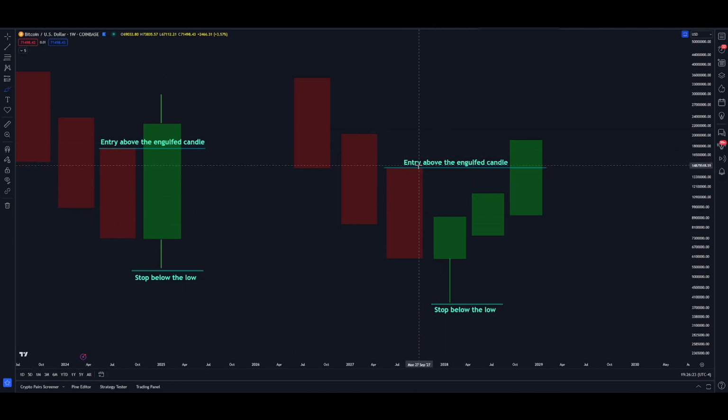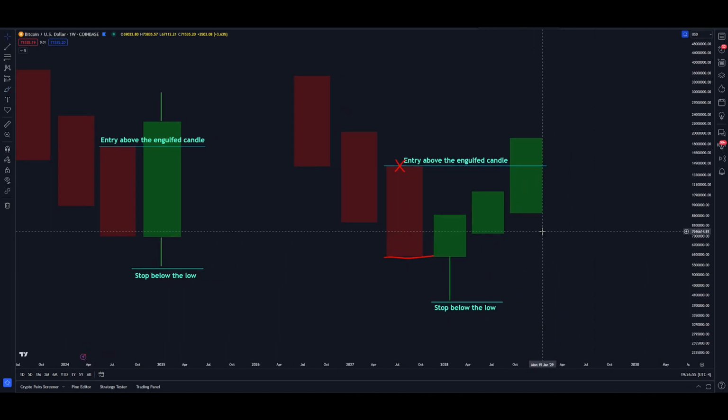But the same as the other engulfings, your entry is a close above the engulfed candle, or if you're playing contrarian, as soon as it trades above that level, you could go ahead and enter, but again, you might get an unfair trade if it closes back below it. And then your stop either goes below the engulfed candle, or if there's a wick on any of these candles after it, your stop goes below the lowest point in between there, okay? So hopefully that makes sense.